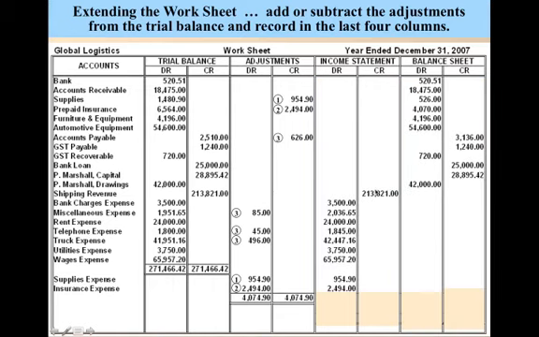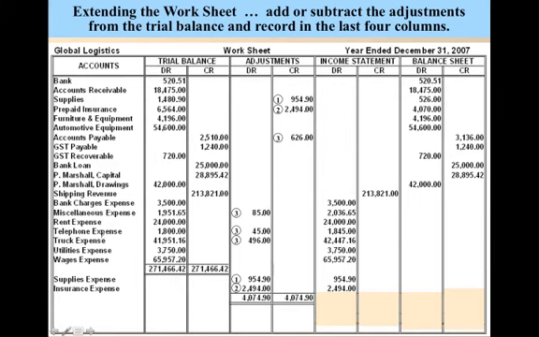And then once you're done those three on the balance sheet and the income statement, you do the same thing on the income statement, but extend everything else over. So for example, bank here, 520.51 was not adjusted. There's nothing in the adjustment column, so that 520.51 just goes there. And so on and so forth.